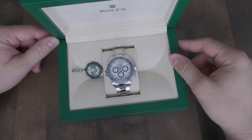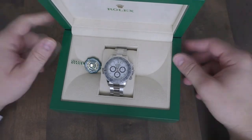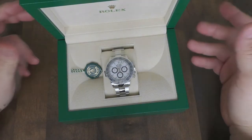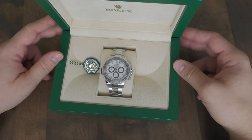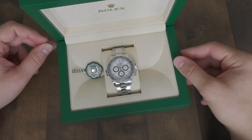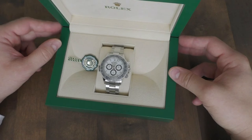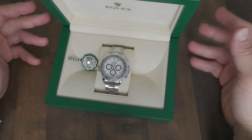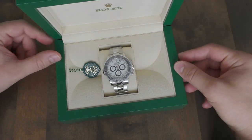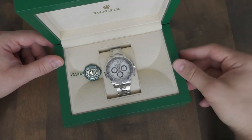The second, if you are connected to the concrete authorized dealer, from where you can buy it in some strong way. So you are in the family, you work there, you know a person very well who worked there. The owner of the exact authorized dealer is your friend, for example. So you have a strong connection to the dealer. You can have this watch on retail in this way. I'm sure about this because I have friends who can get it like this.